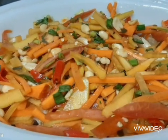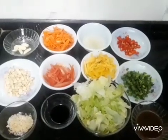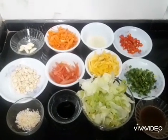Today I am going to make Thai veg salad. These are the ingredients for this salad.